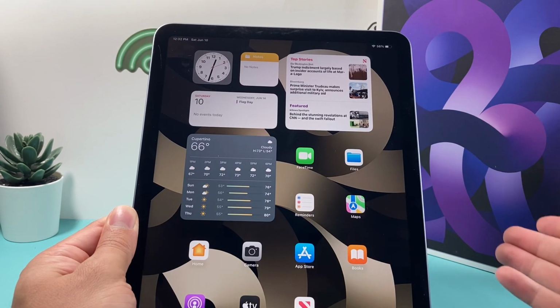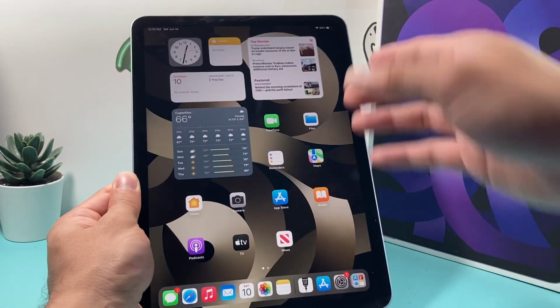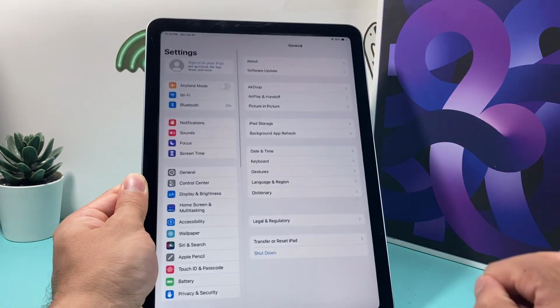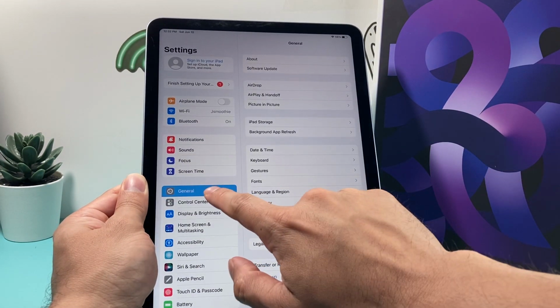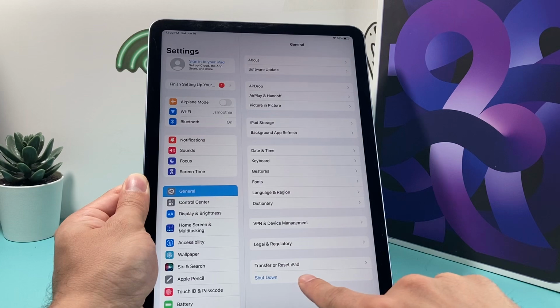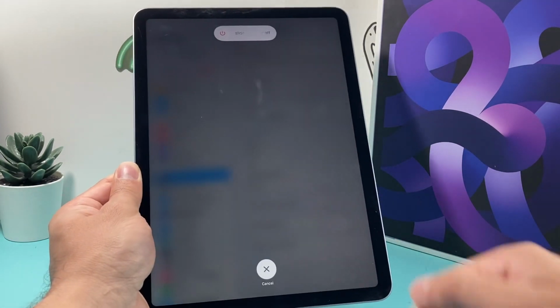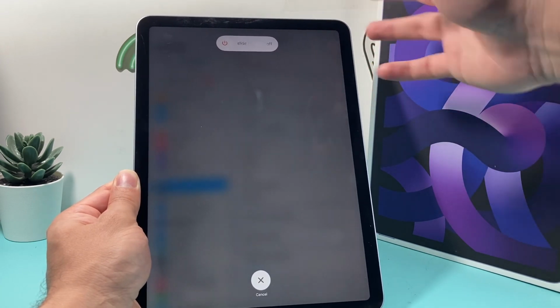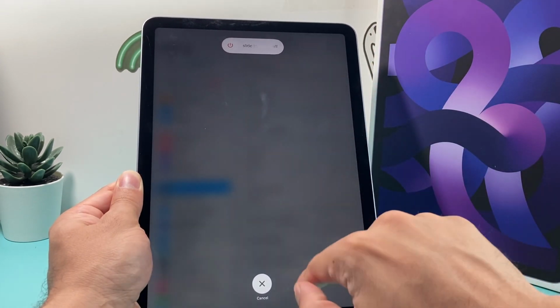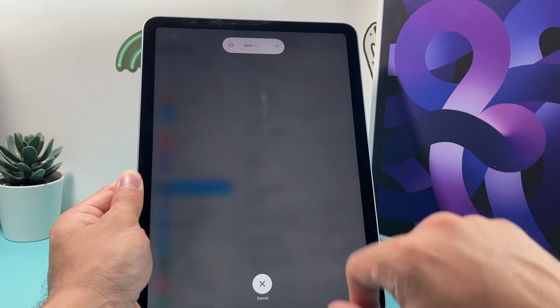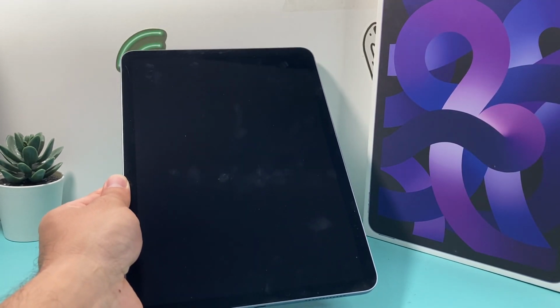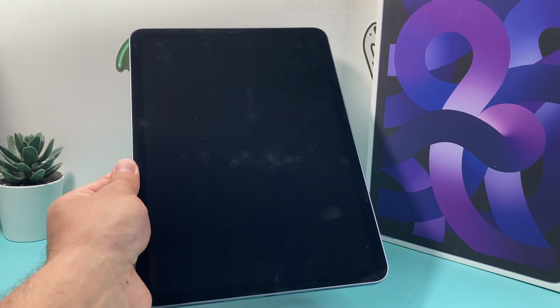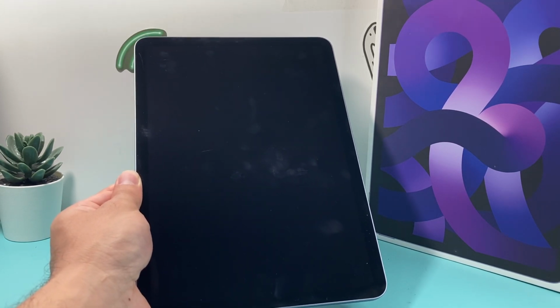The other way you can do it, if your buttons aren't working, is by going into the settings of your iPad, then going to General, and then there's an option to shut down. You can click on that, and the same exact menu pops up. So if your buttons aren't working or you can't click them at the same time, you can use this settings, then General, then shut down method. And all you do is slide it, and then you generally wait 20 to 30 seconds to fully turn it off. And now I'm going to show you how to turn it back on in two different ways.